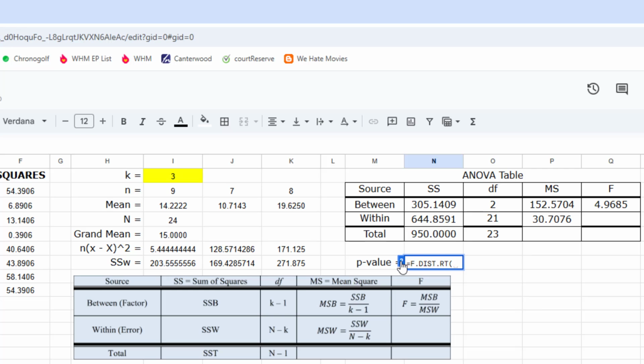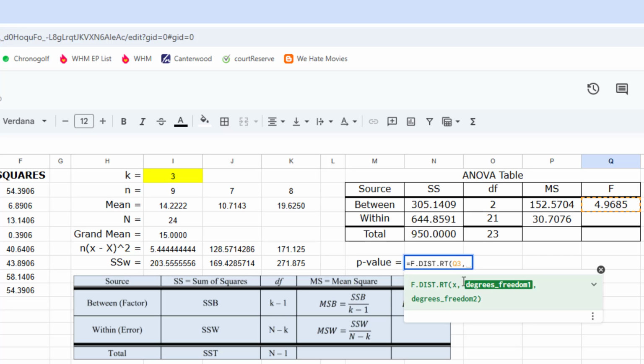The first number it wants, and I'll click on this, so we'll bring it back up. It wants X, which is kind of misleading when they do this in their formula descriptions. X just means the value of your test statistic. So I'm going to click there. Then, comma, the next thing it wants is degree of freedom 1 and degree of freedom 2. Which one's 1, which one's 2?